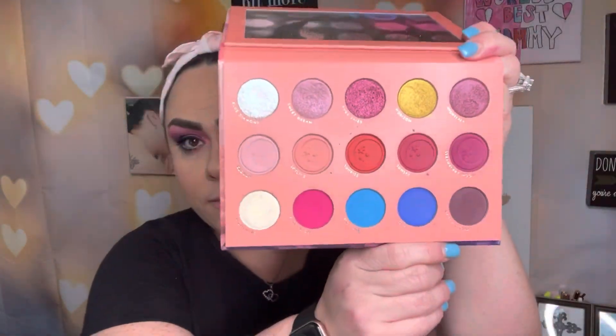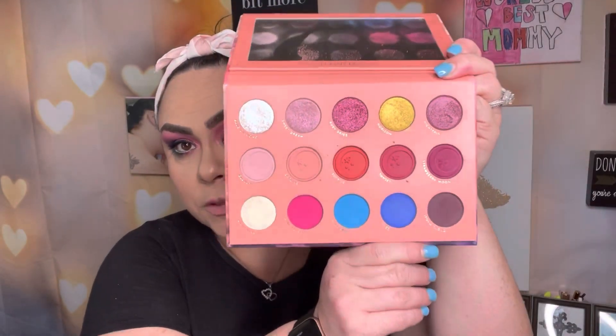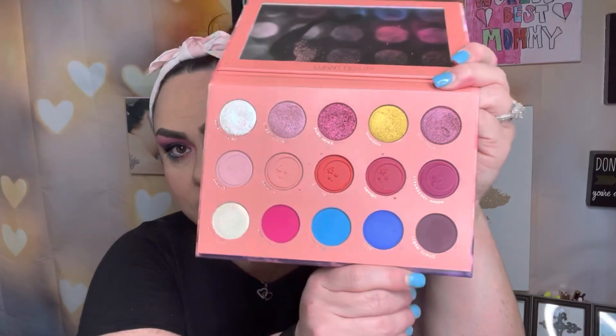Manny MUA's story is inspirational — he's represented so many people, people look up to him, and he inspires a lot of people, and I find that inspiring. The color story is so beautiful — the lights don't even do it justice. I used it today. I'm really glad I ended up getting this palette. Even though I said I'd never do it, I'm happy with my purchase because I honestly don't have any other colors like the ones in that palette.